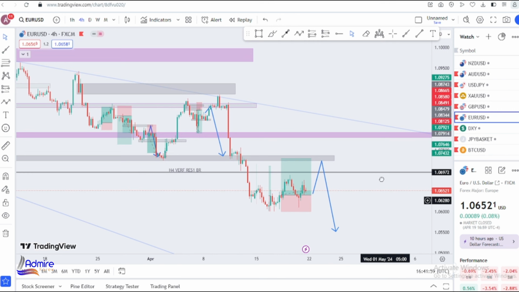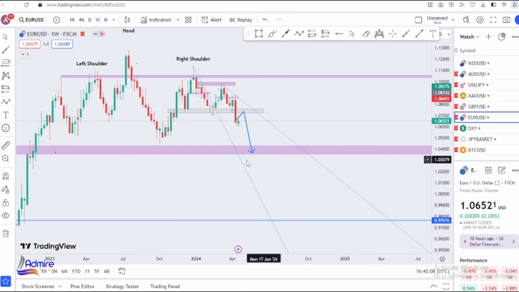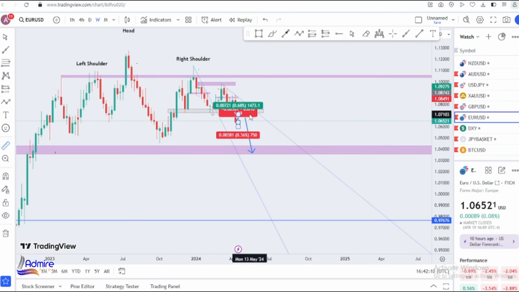We are looking forward to sells all the way. Just like last week, let's measure the number of pips. We are looking forward to over 300 to 400 pips of sells all the way to the downside, guys, over a 300 to 400 pips retracement. So we still keep it at our buy to sell scenario for Euro USD.